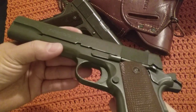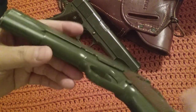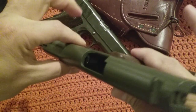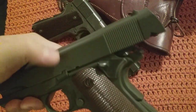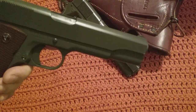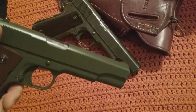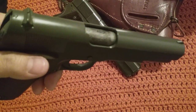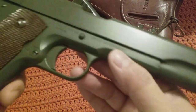But I wanted to get a copy of it because if I wanted to blow a few boxes of ammo, I could do it and not feel like I'm wearing the thing out, and I also wanted something that closely represented it. So I went with the Inland, and for those who've been following my videos on it, there's some things on why I chose it.